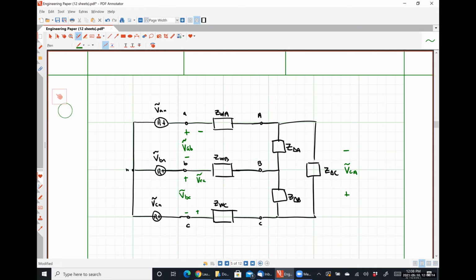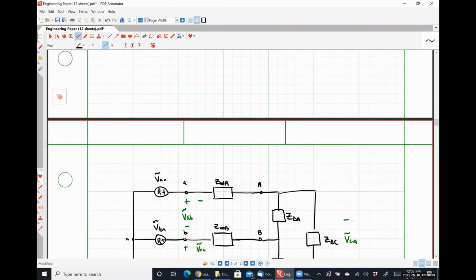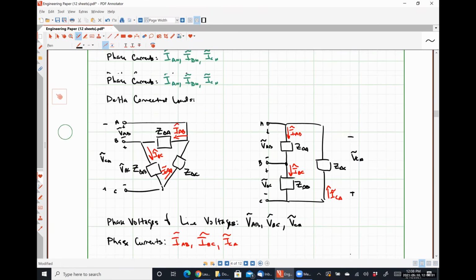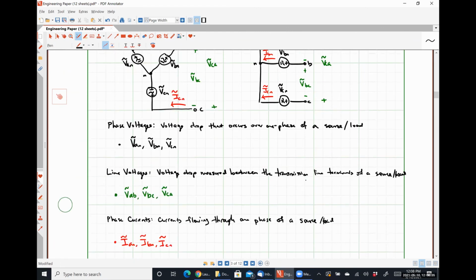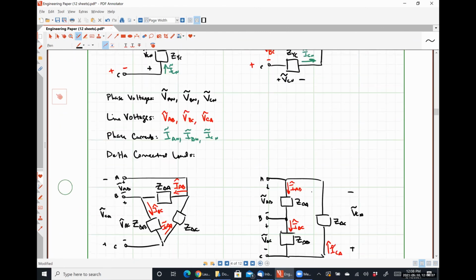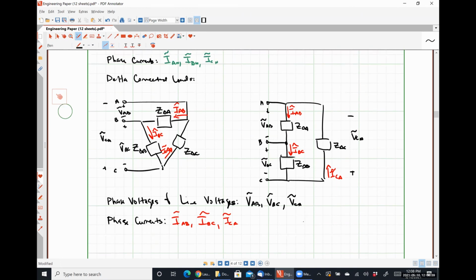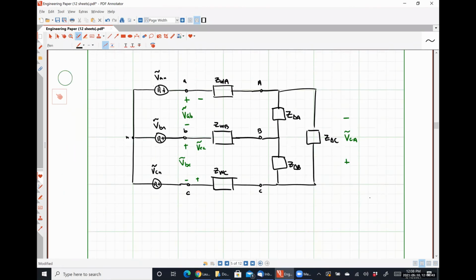Let me ask a more difficult question. I'm going to introduce the concept of a line current now because we have a full system that we can look at. For all the other questions I could possibly ask you, you could literally look back. If I wanted a source quantity, you know that it's a Y-connected source. For the delta load, we literally made a list of all of the different things. So you know what I could possibly be looking for.